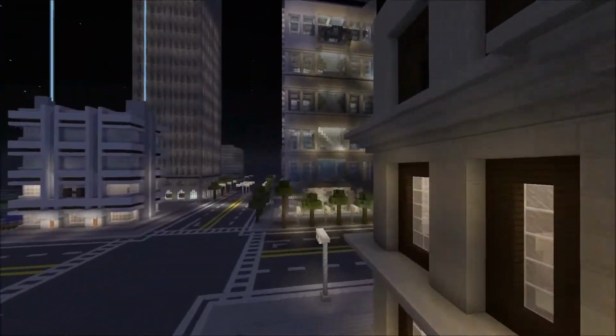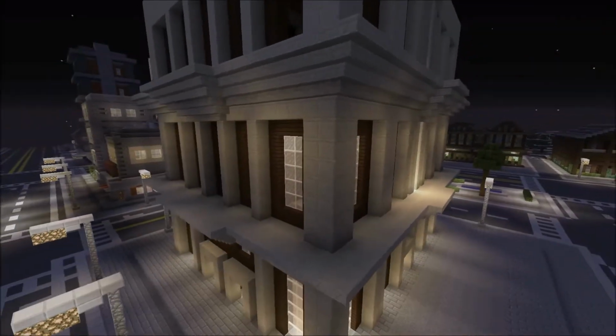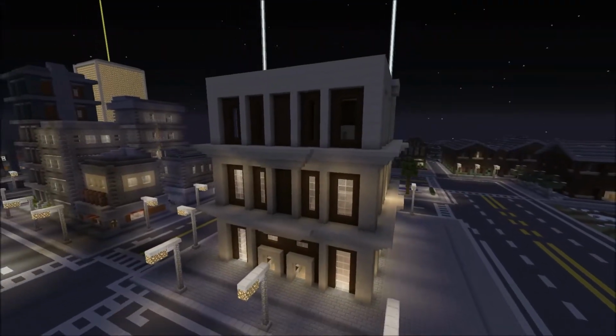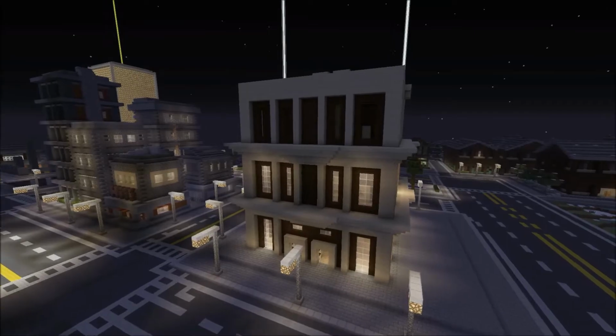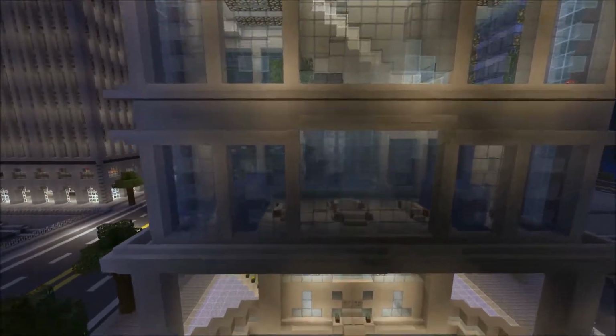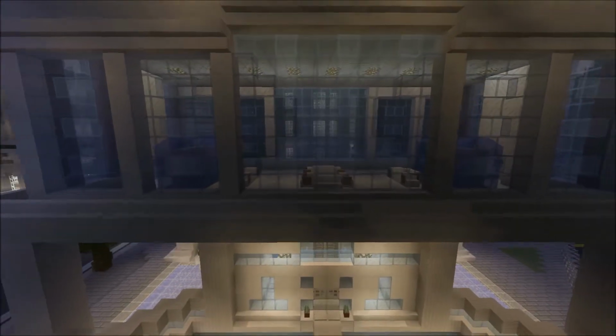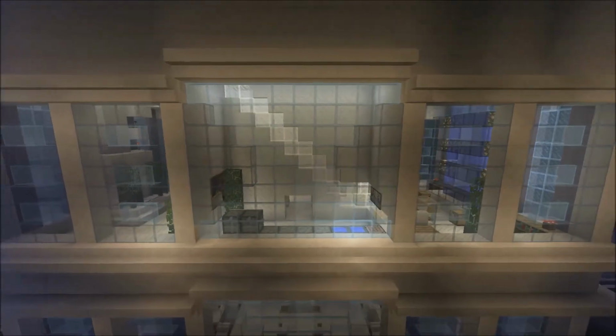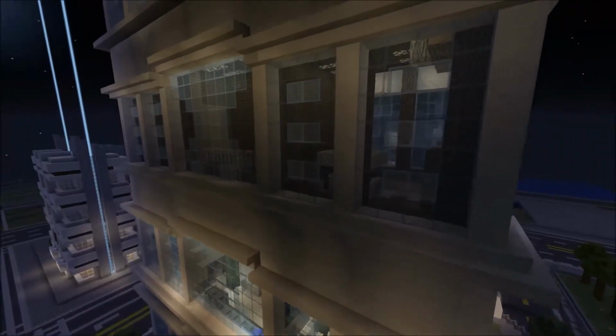This here is going to be a penthouse, which is like an apartment, except it's a house that is the size of one floor of a building, and everyone lives in that building. This is a completed version of one of those penthouses. This is another building that I have made. It's about 6 to 7 stories high, and as you can see, each floor is a house.